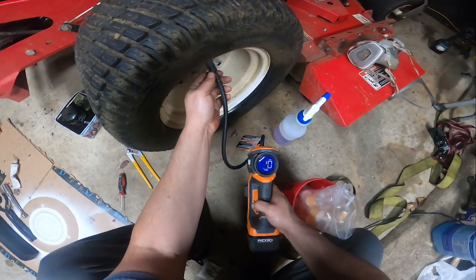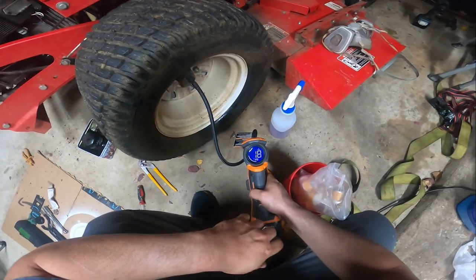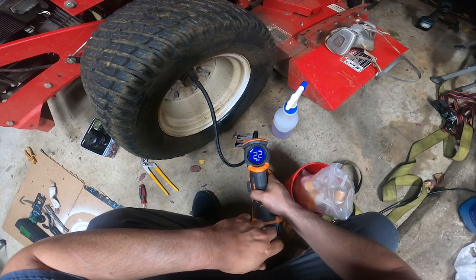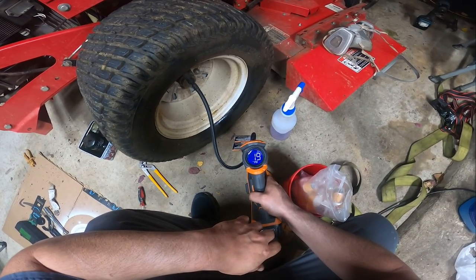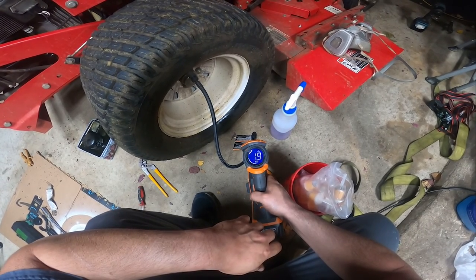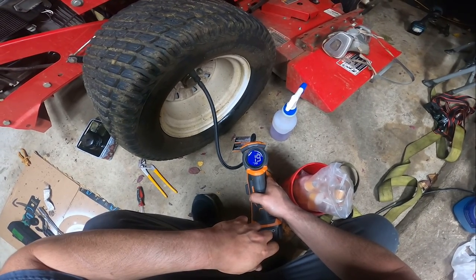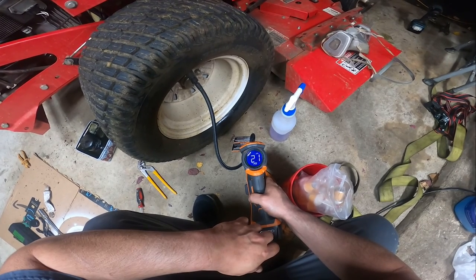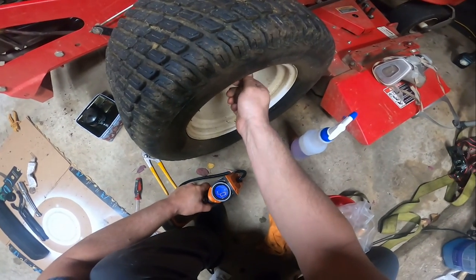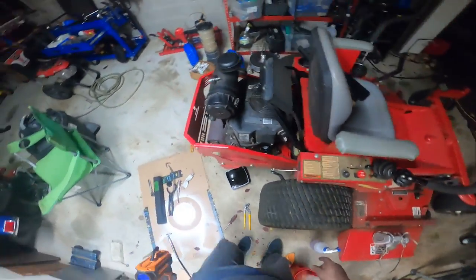What the heck? So you set it for auto. Didn't seem to want to do the auto part very well, so that could be part of the reason why our deck was uneven too.